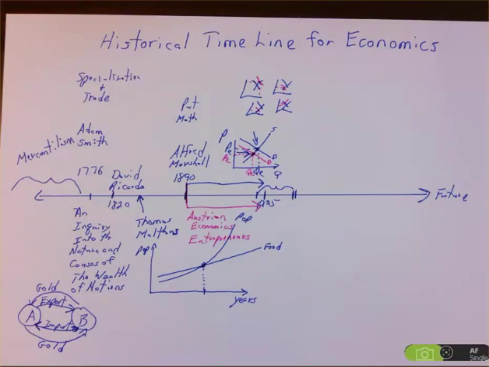And the Austrian position was really quite different. The Austrians' position was that people are making their plans based on relative prices, and something has disturbed relative prices that cause their plans to be unrealized. And so they had a very different perspective on the Great Depression, which we will discuss later when we get into the Keynesian model.